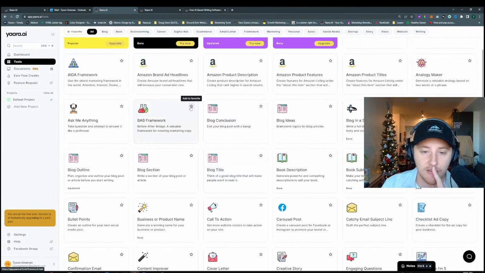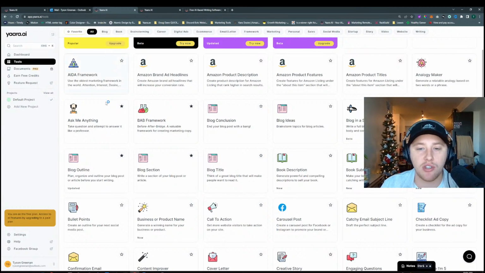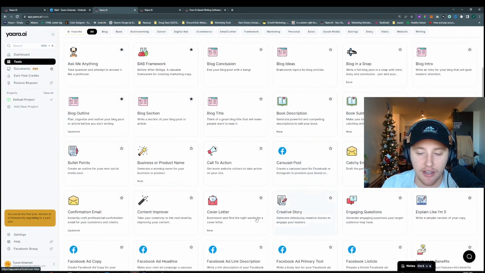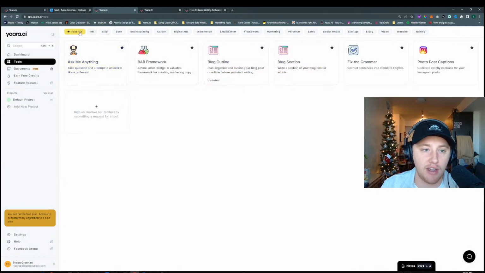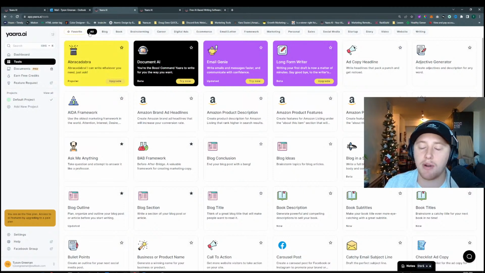So if we start favoriting these right here, something else I want you to pay attention to is if you want to create your own workflow, start favoriting your workflow so you don't have to be scattering through here. You basically can create your workflow by favoriting everything, and everything you need is going to be in here. You don't need the rest of this stuff.